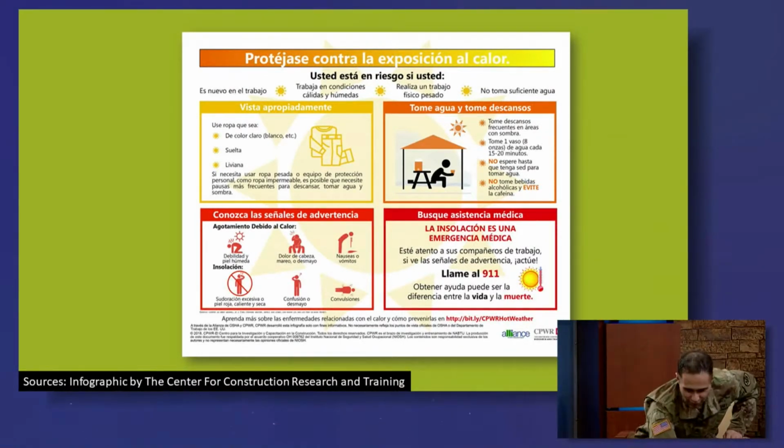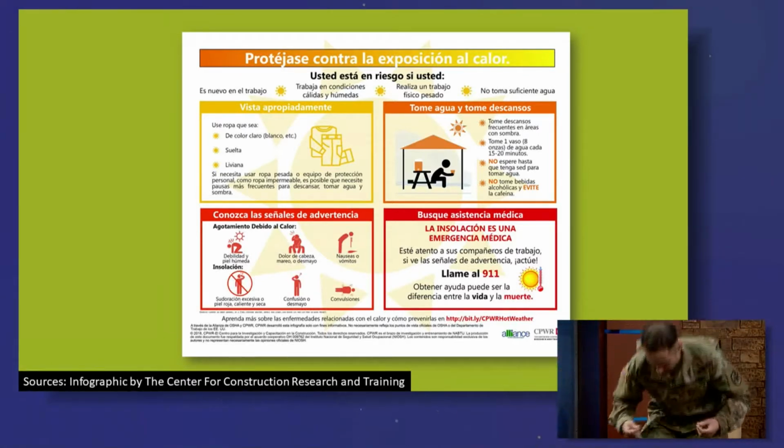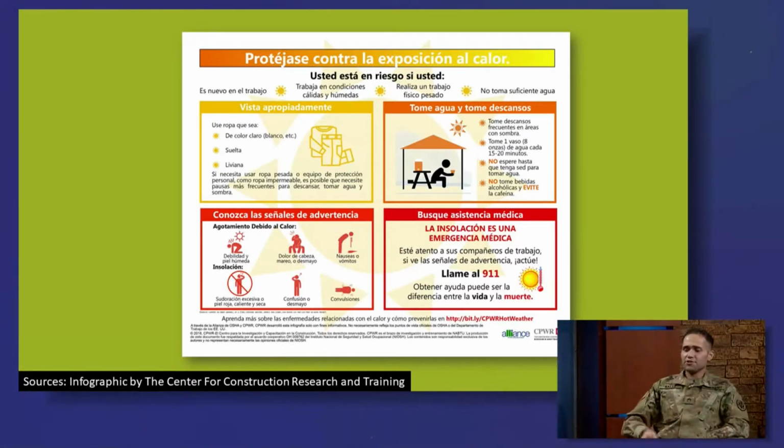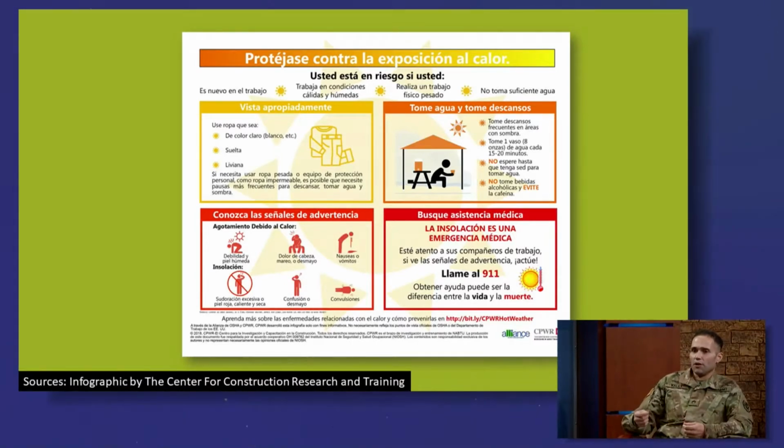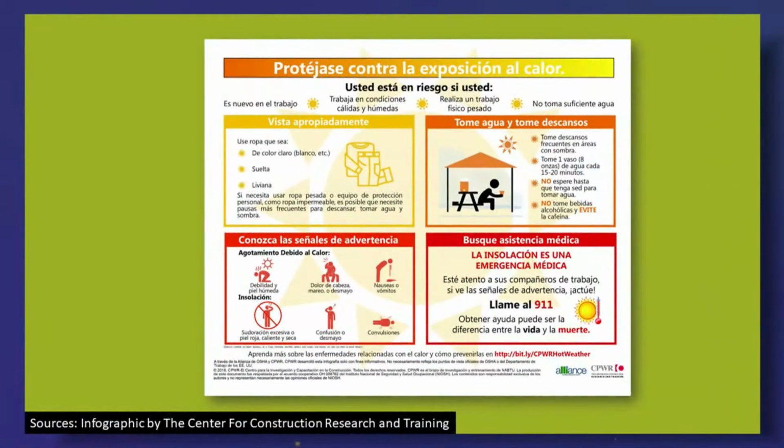So I have this infographic. If we want to pull up slide number 6, this is an infographic in Spanish. And Chad, I would like you to just absorb and just look at the visual cues and try to come up with what you think is the message or the topic or the main talking point of that infographic just by looking at it. Okay, simple.